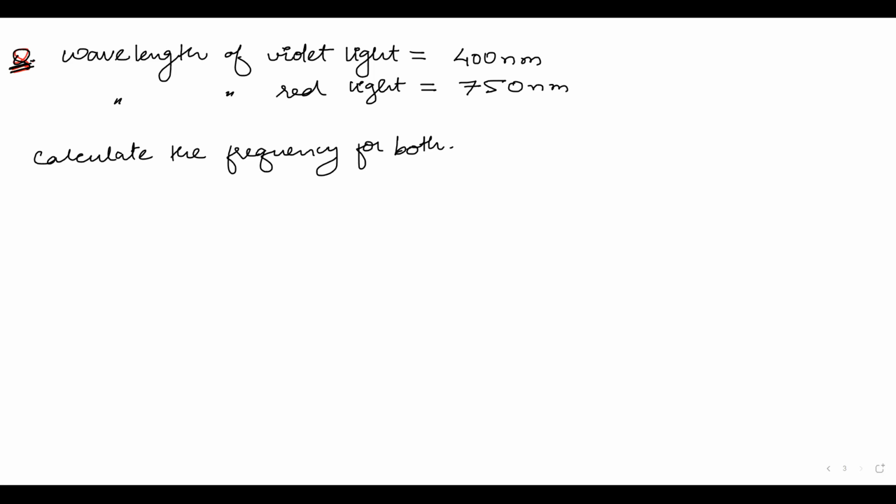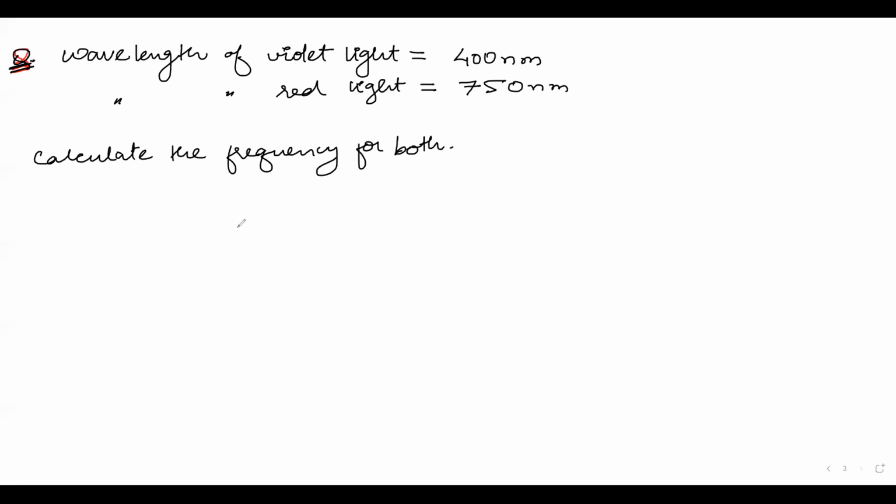Sir, do we have to use the same formula again? I mean, C is equal to. Same formula. Sir, we have to convert, right? Same thing. No new formula. Nanometers, yes, you have to convert. Otherwise, you will get it wrong. So you want the conversion factor for nanometer? Yes, sir.